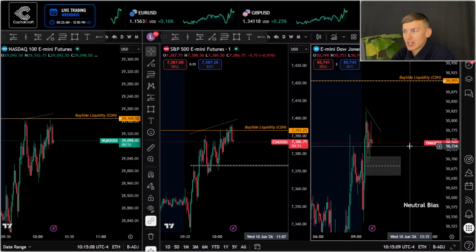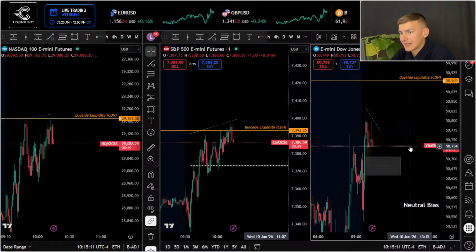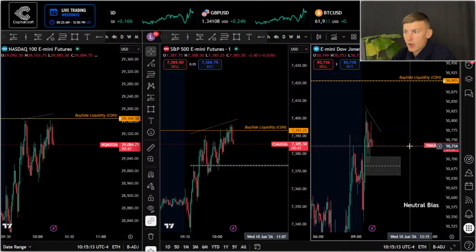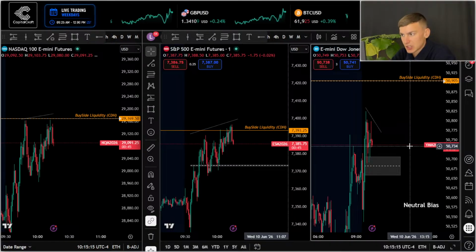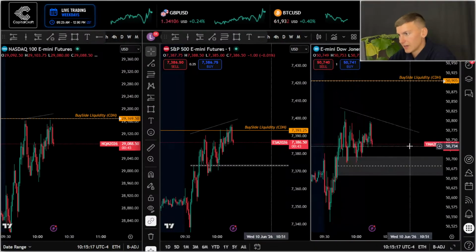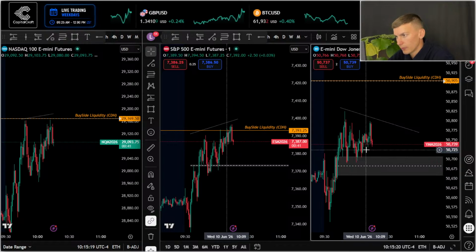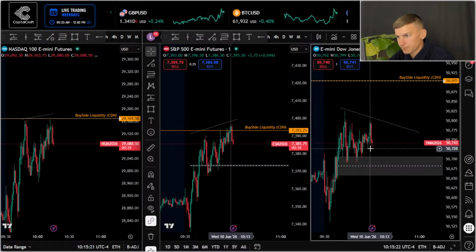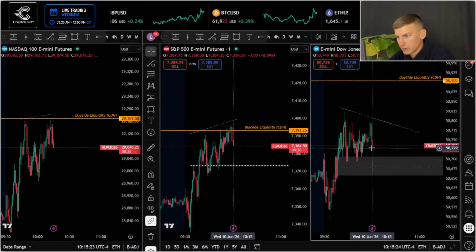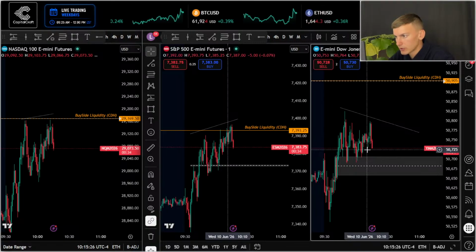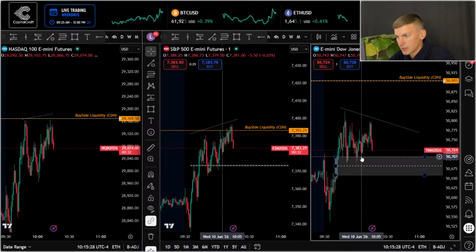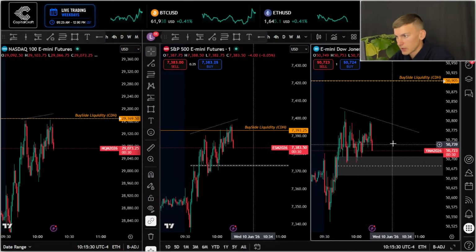Whether or not we can change the state of delivery is completely going to change the overall bias for this particular session. Now, fingers crossed we do get that. If, however, we do not, we are prepared. Just looking at my constant lows and highs and whatnot. Let's see if we can see a raid in those.